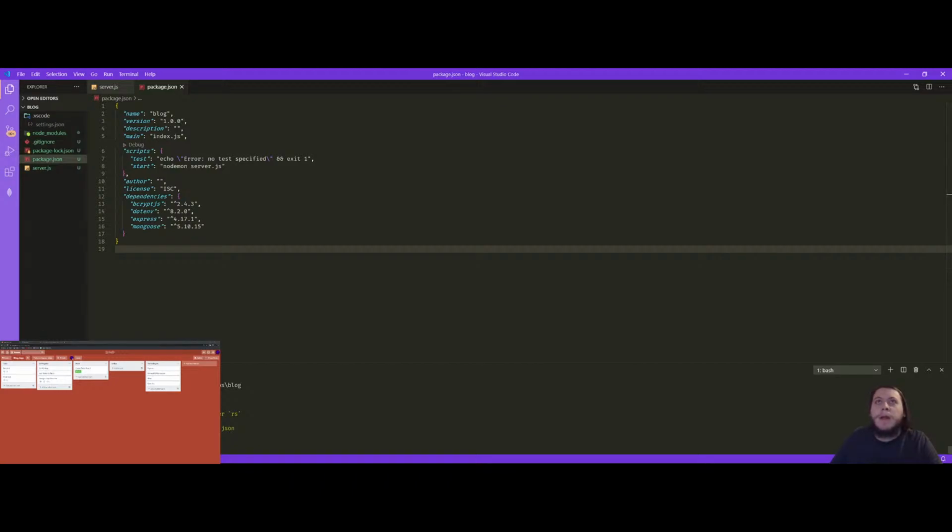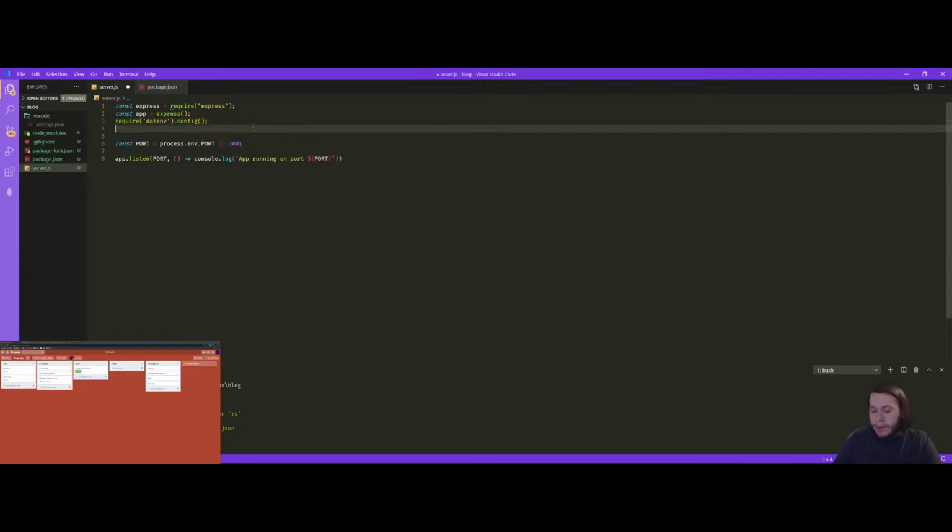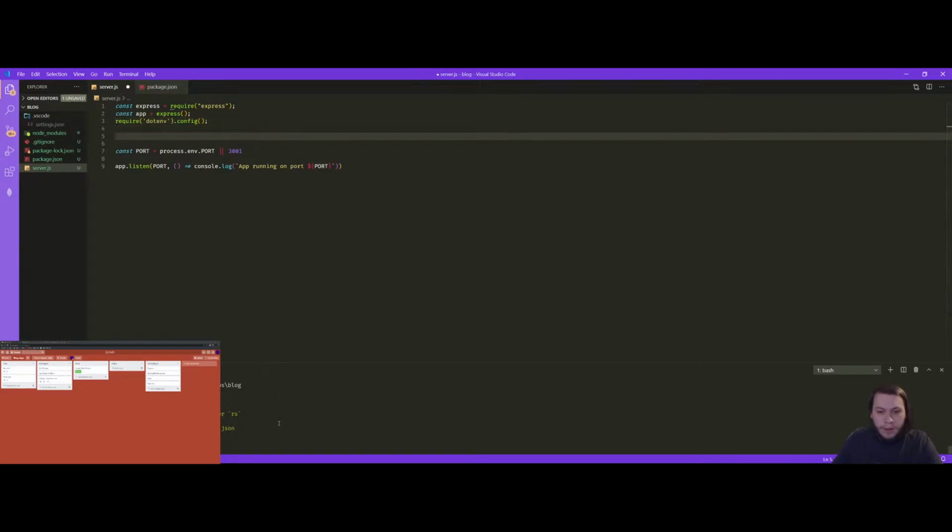Perfect. So now I'll just go ahead and split terminals, and we want to run npx create-react-app client.